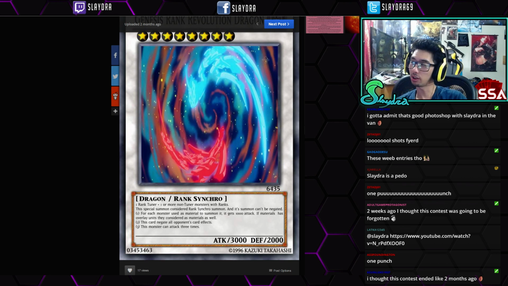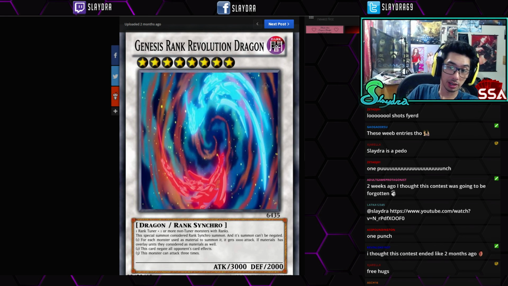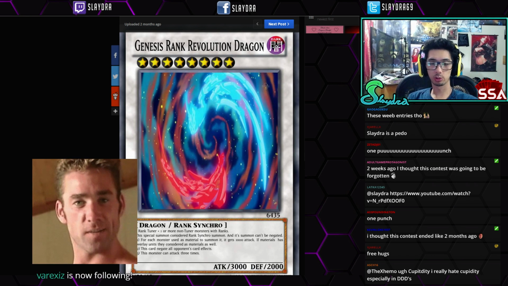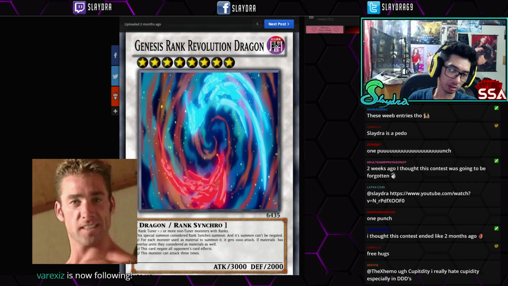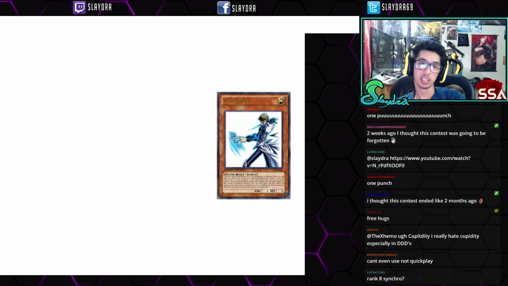Next up we have Genesis Rank Revolution Dragon. That's like an anime card or something, huh? And anyways, what it says is it requires 1 rank tuner and 1 or more non-tuner monsters with ranks. This special summon is considered a rank synchro summon, and its summon can't be negated. For each monster used as material, it gains 1,000 attack. But if materials has overlay, then its units are considered as material as well. This card negates all opponent's card effects. This monster can attack 3 times. That's kind of cool.